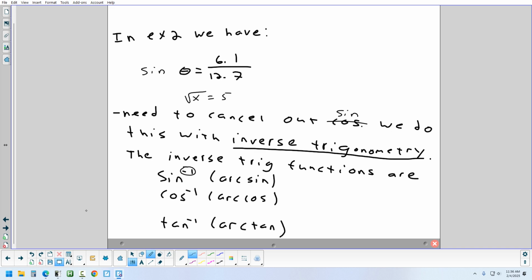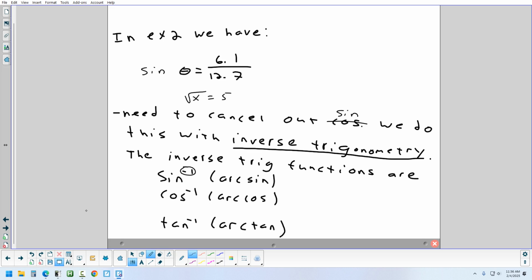If you don't want to write it with an exponent of -1, there is another way to write inverse sine, and it's arc sine. They mean exactly the same thing. I usually use the one on the left. I don't use the one on the right as much. But you might see the one on the right in the homework or on a test. Okay, so if you see arc sine, it just means inverse sine. Same with inverse cosine and inverse tangent. So you have to pick the appropriate trig function. If you want to cancel cosine, you use inverse cosine. If you want to cancel tangent, you use inverse tangent.